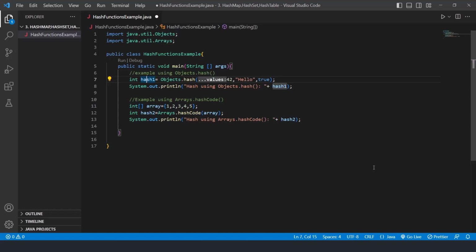However, one thing I need to tell here is, it is important to note that hash codes are not always guaranteed to be unique. In fact, a collision can also occur. It means two hash codes of the same value can occur, where two different objects produce the same hash code. To handle collisions, a hash table uses techniques like chaining, where multiple objects are stored in the same bucket, or open addressing. That is what we call open addressing, where alternative buckets are searched until an empty one is found.